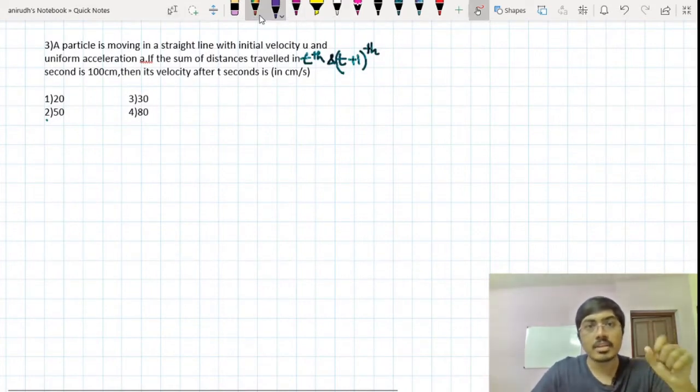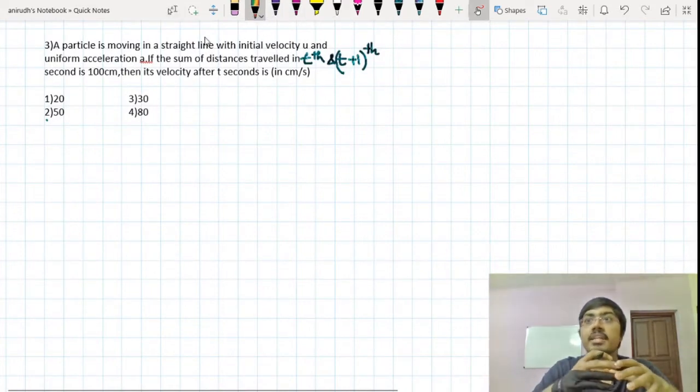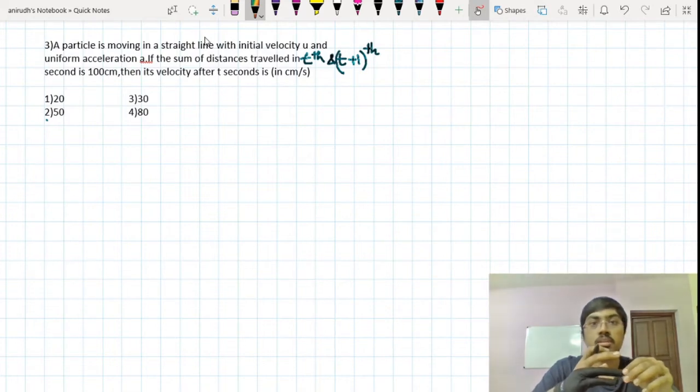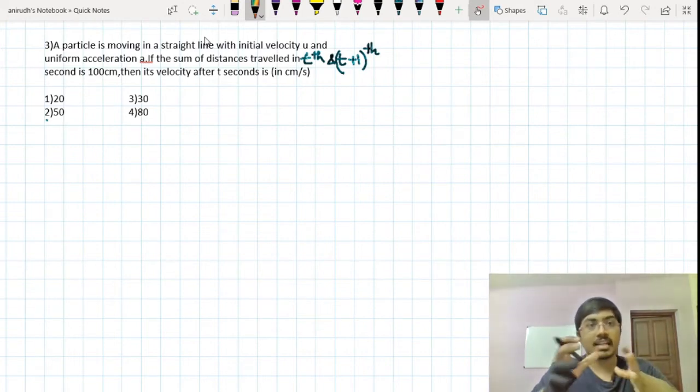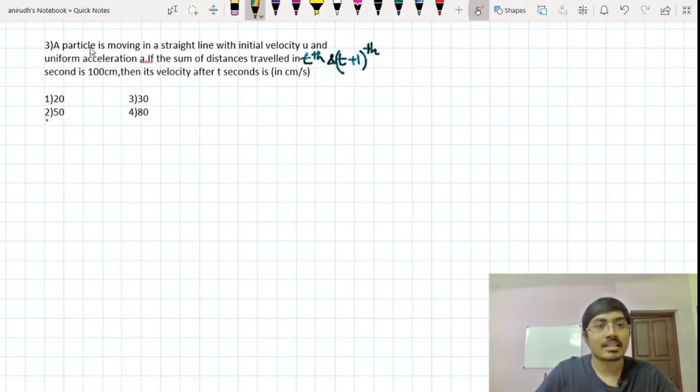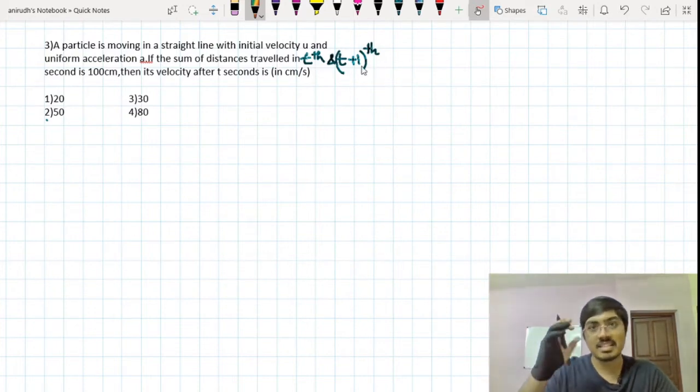Now in the third question, they demand knowledge of a very important equation that we are supposed to learn, because for some years they haven't asked a question like this in the NEET exam. But let's be equipped with every kind of equation that we are supposed to know. They are asking about a particle, to find something in the tth second and t plus 1 second. So do you remember this? Distance traveled in the tth second.